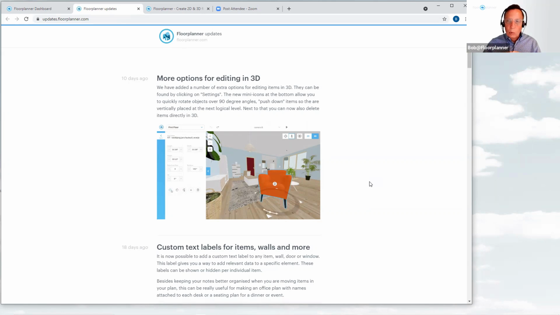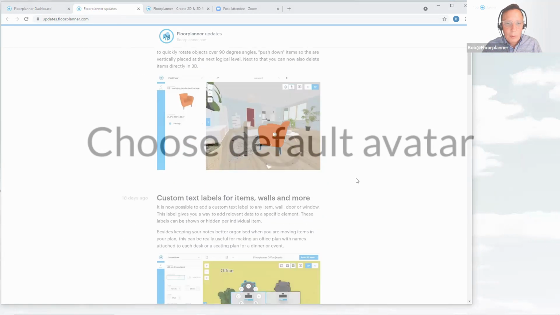Yet there's even more that has been added recently. Again, we're talking about these options with the settings on the left-hand sidebar. When you select the item in 3D, there are even newer items that have been added in the past month, and still more yet to come. So let's keep our eyes open for all of the above.